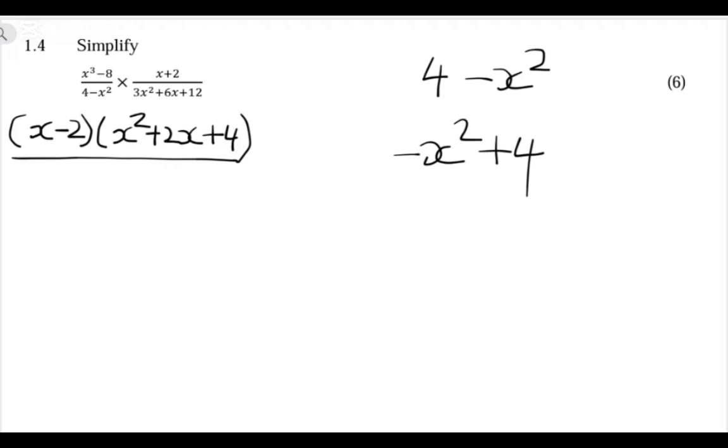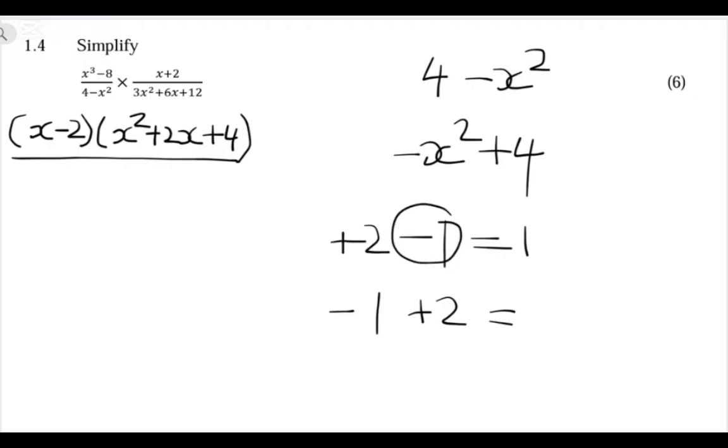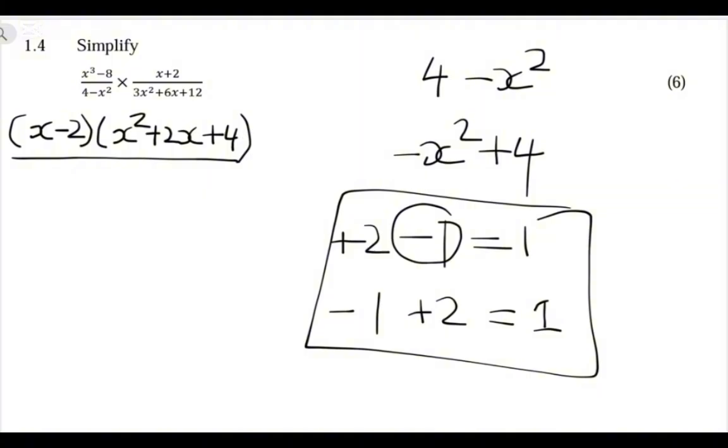Why? Because this is still the same thing. Remember, let me just give an example. If we have 2 minus 1, this will give you 1. This is still the same thing if we have negative 1 plus 2. Even if we start with this and end with this positive 2, we're still going to get 1. You can try this using your calculator there, perfect.